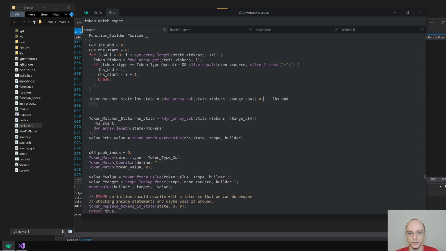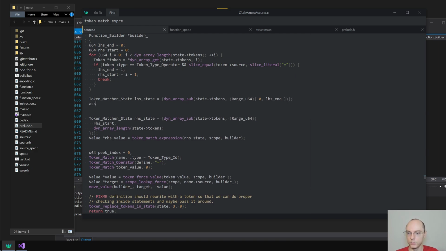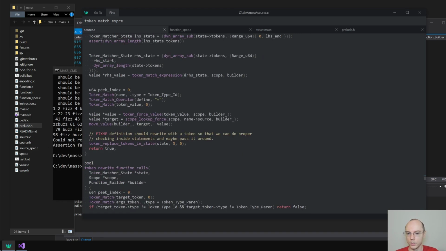And this one can even fit on one line, which is nice. And we want to assert that we have at least one token on the left hand side. Otherwise, it doesn't make sense. We can't start the line with equals. So LHS state tokens. That's actually like this and like this. Okay.